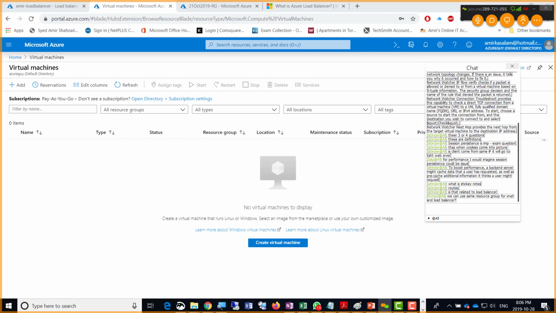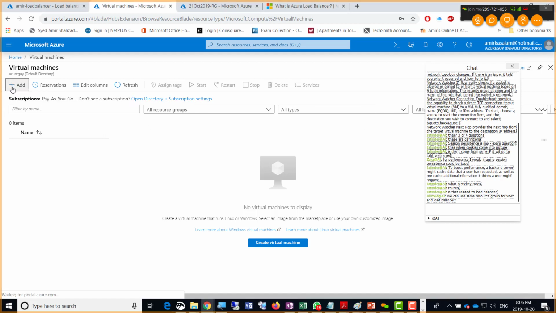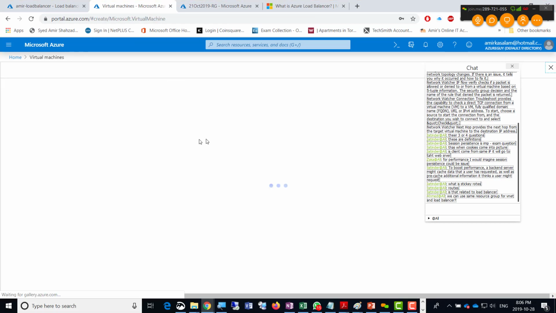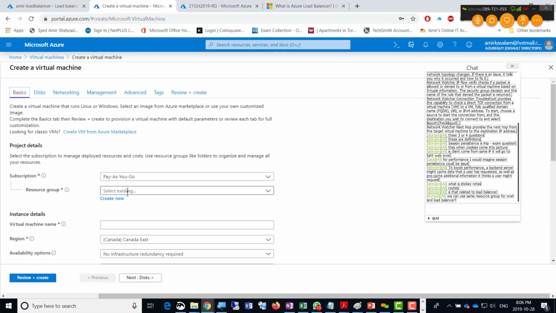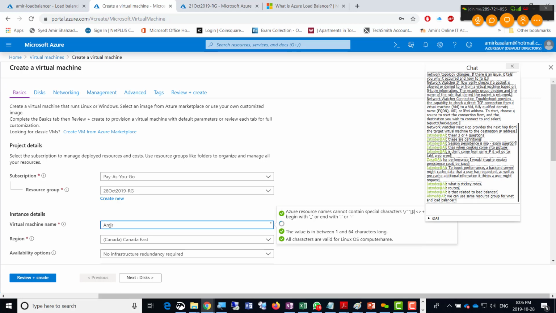So let's go ahead and create the first virtual machine. I'm going to click the add button here and virtual machine number 1, and I'm just attaching it to the same resource group, so I could delete it as well. When this resource group gets deleted, everything else connected to that will be deleted as well. That's exactly what I want. So your first name dash VM01, then I'm going to go for your first name VM02 and your first name VM03.